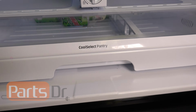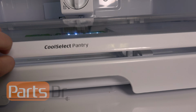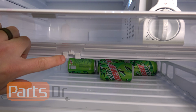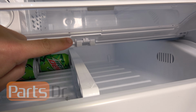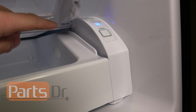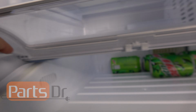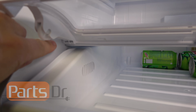So here's what holds the Coolselect Pantry drawer cover in place. If you open it up, you'll see there's two pieces that go into slots here and here. And then on the ends, there's a plastic pin sticking out on each side that holds it into place.